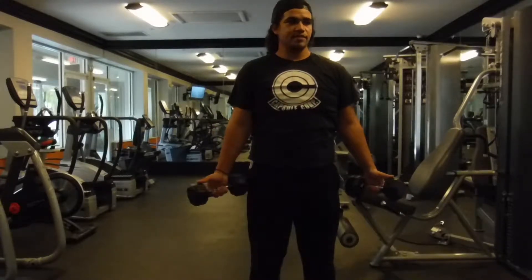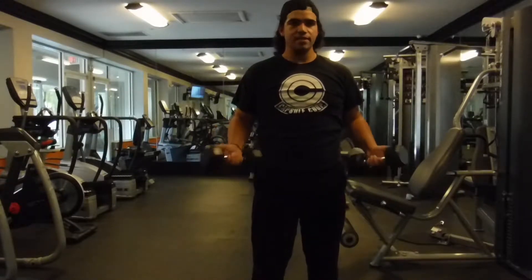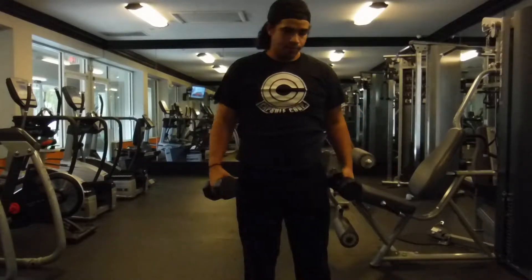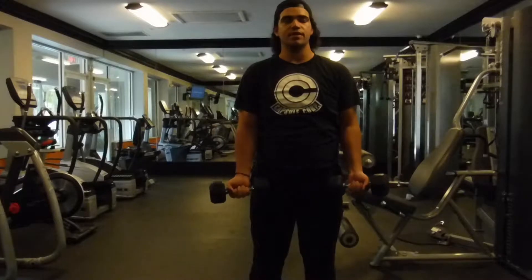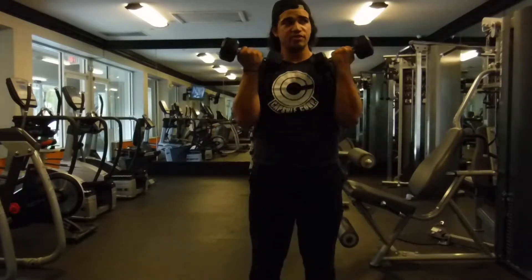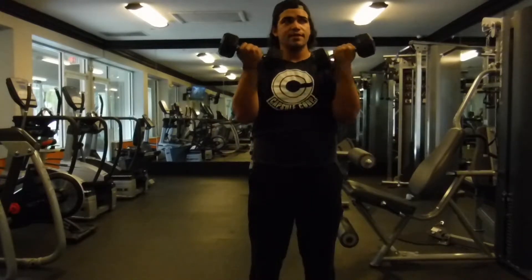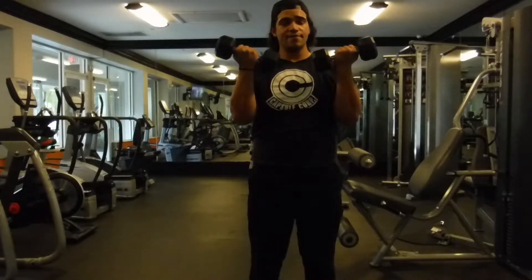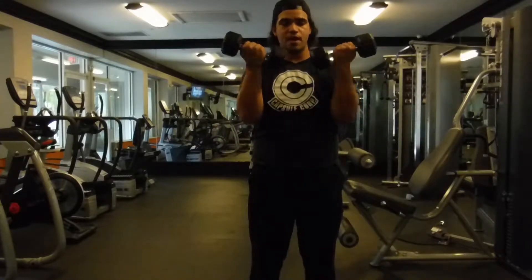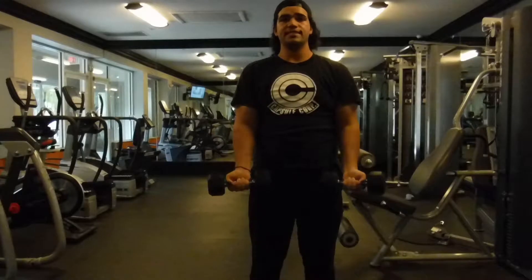A lot of the things that you do typically in a cafe, you're using your arms, so this is going to be mainly an arm workout. However, we're going to work out the entire body in this workout. First things first is some biceps — just regular old bicep curls. Obviously you're going to be using your arms a lot in the cafe as a barista. You're going to be lifting things up to chest level, putting them back down, taking things out of cabinets, picking them up, putting them on the counters. So bicep curls are a must.